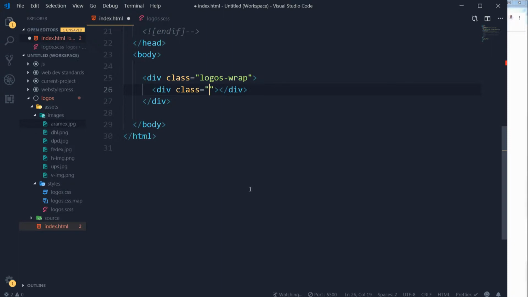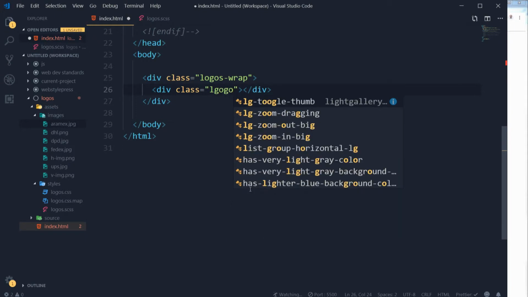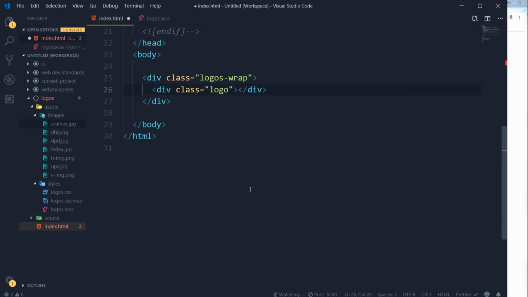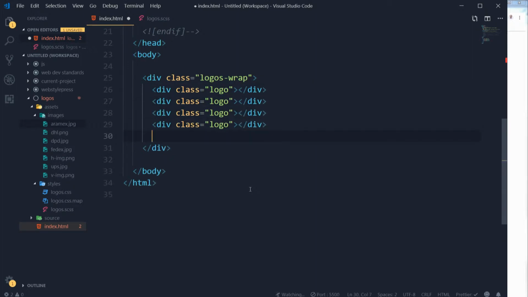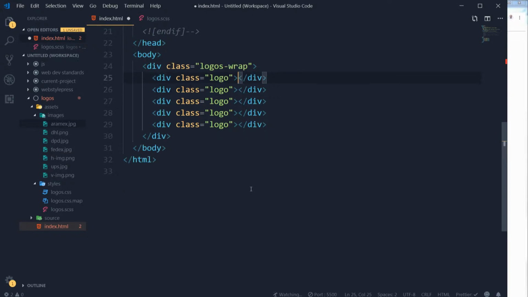I'm calling each column a logo. So these are columns and this is the row, one row and multiple columns inside this row. Let's save it.